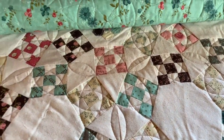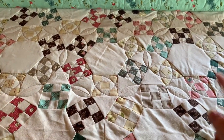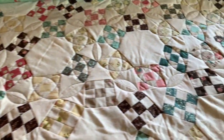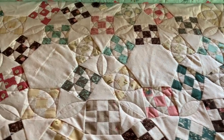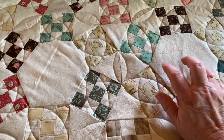And that will enhance the circle. You can kind of see it, although this part's not quilted yet. I can see it. Yep. I'm really excited to get this off the frame to see what it looks like. But still, what do I do here?